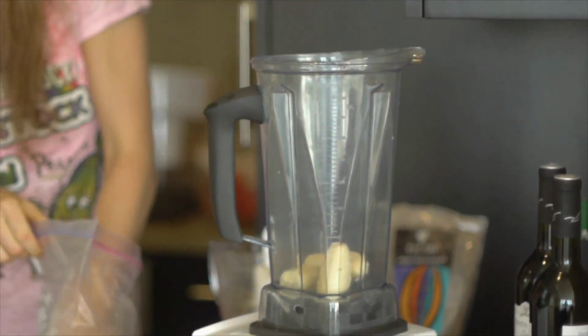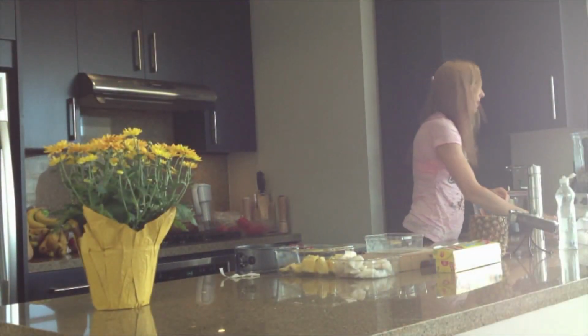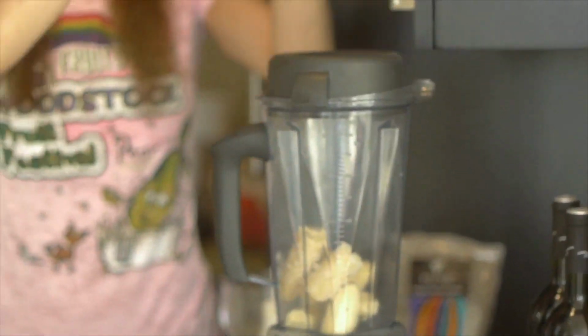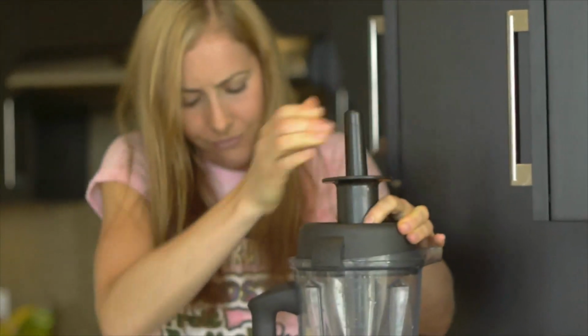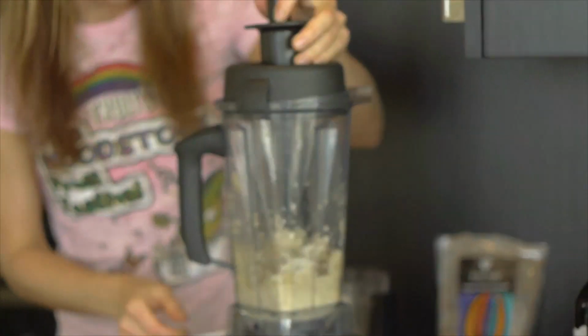So now we're gonna make our banana vanilla ice cream layer. You wanna freeze a few bananas, so I'm gonna use 2 bananas. My freezer is really cold. Okay, I'm gonna add some more vanilla. I'm using all your vanilla. Okay, now just blend it. Okay, these bananas are really frozen, so I'm gonna add some water. All right, let's try that again.